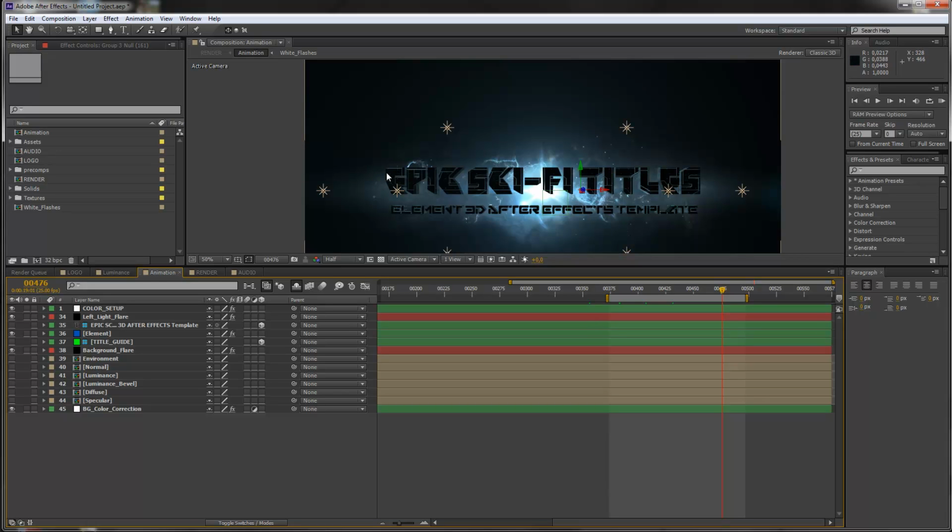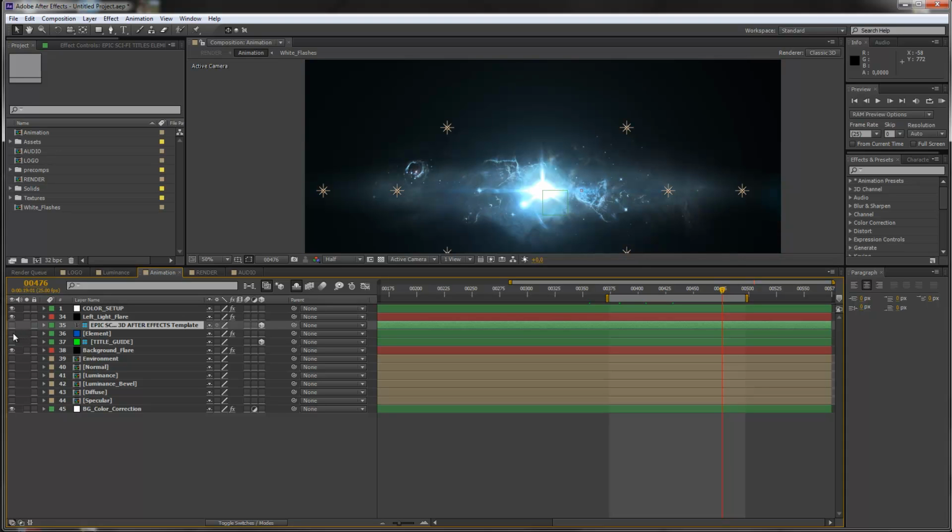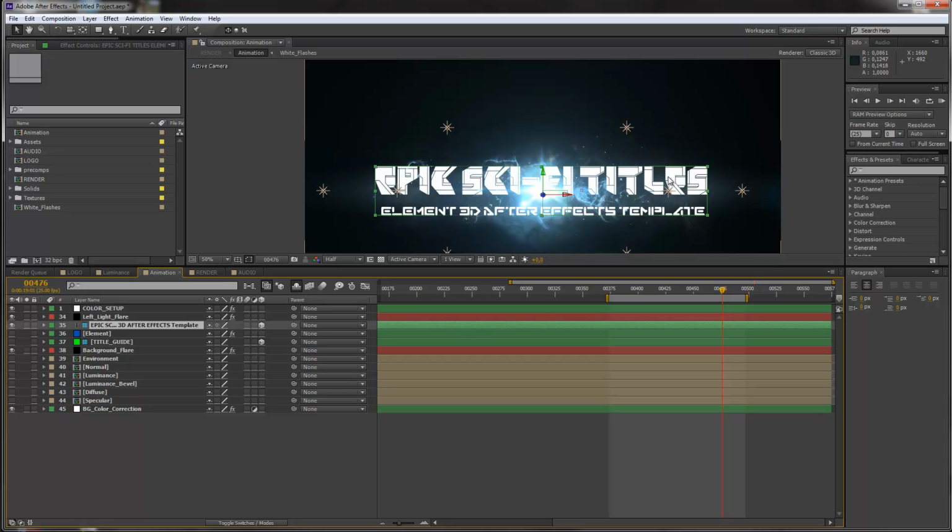Before you edit the text layer, and you will find the text layer here, it's very important that you turn off the Element layer, because if you type something in and Element is still active, this can create some problems because Element has to recalculate everything while typing in new letters. So we just disable our Element layer for now, just make it invisible, and we enable our text layer. And now you see the title, which is exactly the same as my 3D elements.